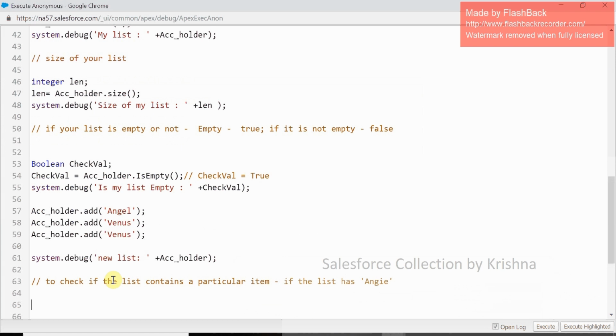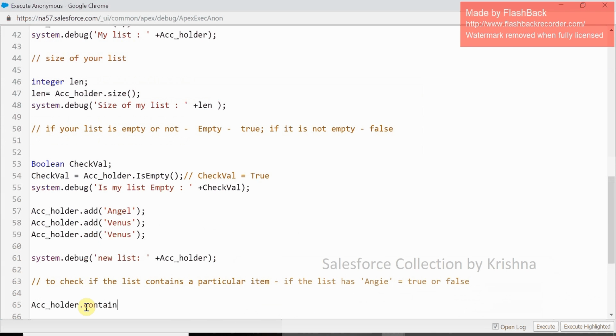Okay, so what we're going to do is check the account holder. First things first, when it comes to check, the result is always going to be true or false. And for that, we use account holder dot contains, which is the function.